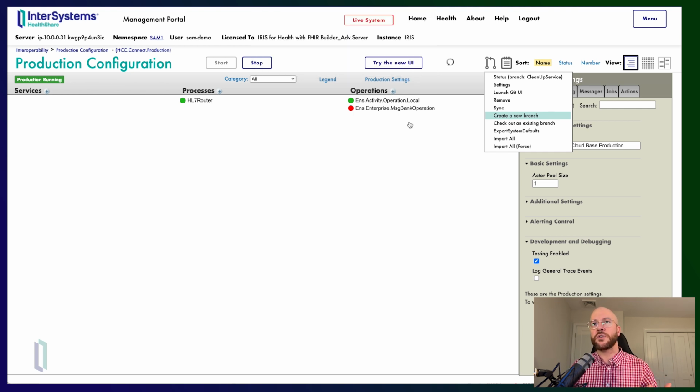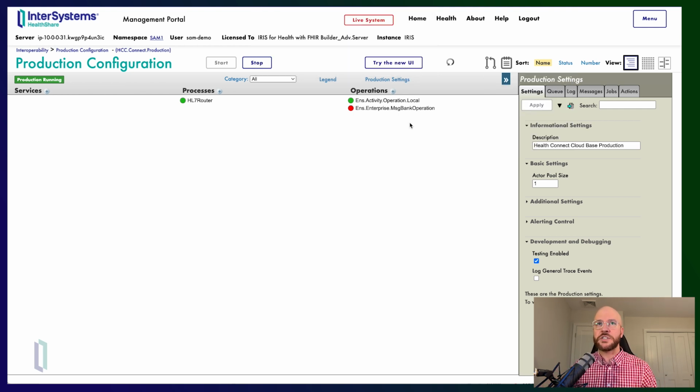So now Sam has just created a branch called HL7 service, and now without even changing this screen or navigating elsewhere, his personal namespace is now connected in source control via source control hooks to that HL7 service branch. Now, importantly, this has only happened so far locally on the embedded Git within his management portal. So nothing has actually been pushed up to the server just yet.